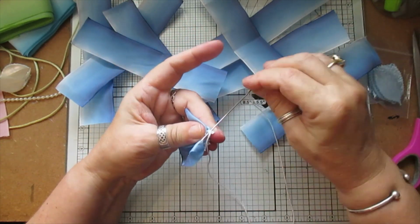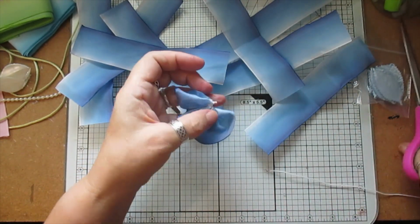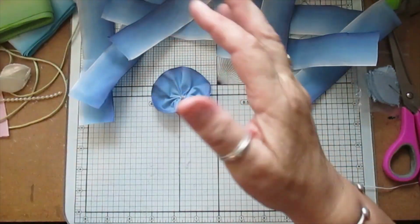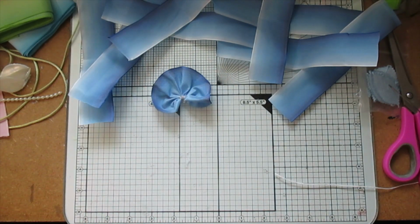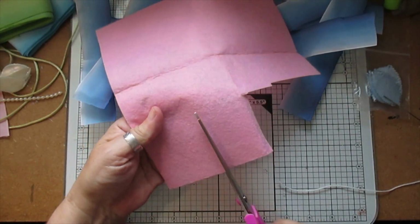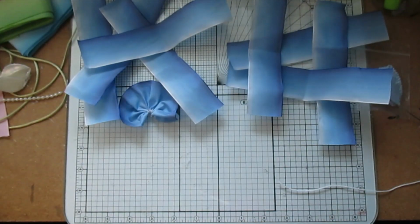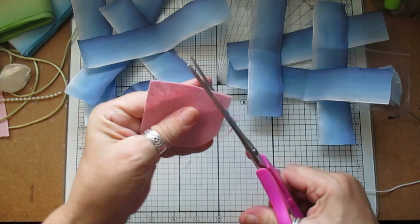I'm just going to do that. A couple of tacking stitches, and that's all you need. See, same petal that we've done before. I love doing this one, it's really nice. Now, I don't have any blue to put it on, so we're going to use the pink. And because you won't see it, it doesn't matter in the slightest.